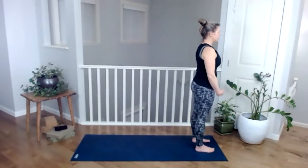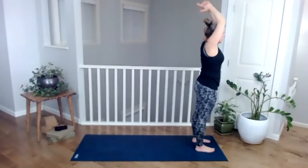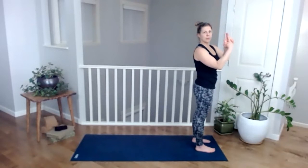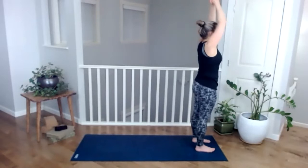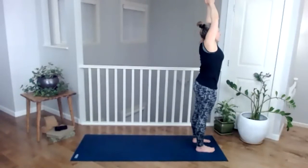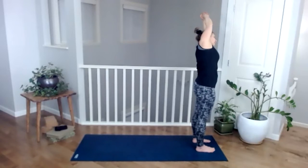Relax through the shoulders. Inhale, draw your arms up overhead. Intertwine your fingers with your index fingers pointing straight up. Wrap the thumbs around each other. Inhale, stand up tall. Relax through the shoulders though. Exhale, come up and over to the left side, like you're coming up and over a ball. Lovely side stretch here into the body.